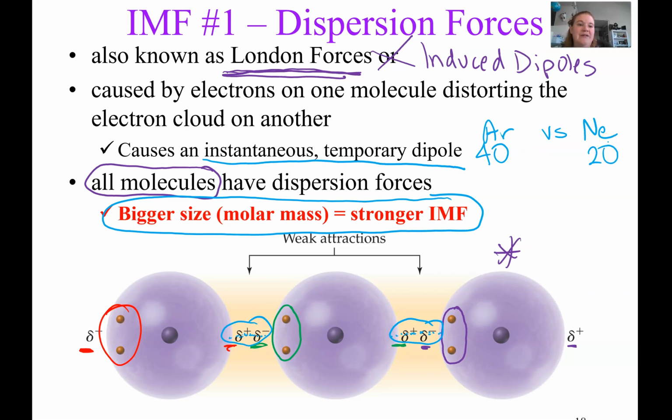Now, the way that we can kind of see these dispersion forces is based off of melting points and boiling points. If something has stronger intermolecular forces, it's going to have a higher boiling point, a higher melting point, it's going to be more viscous, it's going to have a higher surface tension, and it's going to have a lower vapor pressure. So all of those characteristics are a measurement of how much intermolecular forces a molecule or atom has. Argon and neon, here's their boiling points: 87 Kelvin and 27 Kelvin.